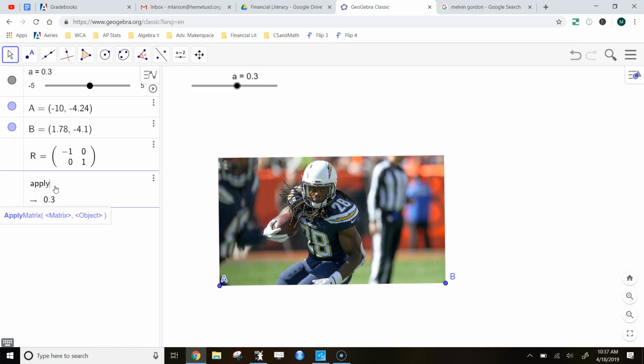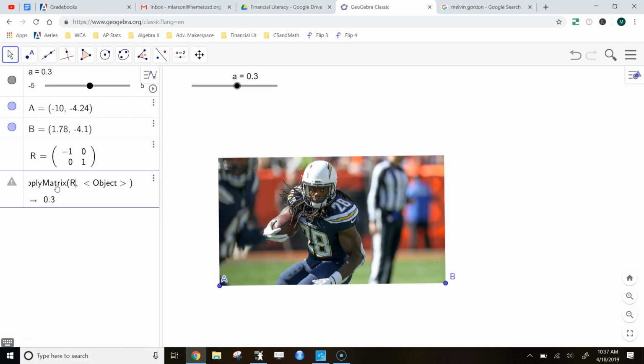Then back to that function. So you're going to do apply matrix. So I'm going to click it, and it's going to highlight the matrix at the beginning. We called the matrix R. So I'm going to do Shift R. It's got to be capital. It does recognize case. It's case sensitive. So the first matrix that you want to multiply by is R. Then you can hit tab and tab over.